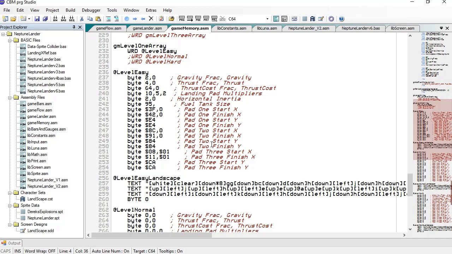So we've got to do all that. So it's basically the pads, got to do the pads. And then we've got to do the routine that does the printing of the landscape. Yeah, printing of the landscape. So we might have to do that here. Do a word, and be at level easy landscape.